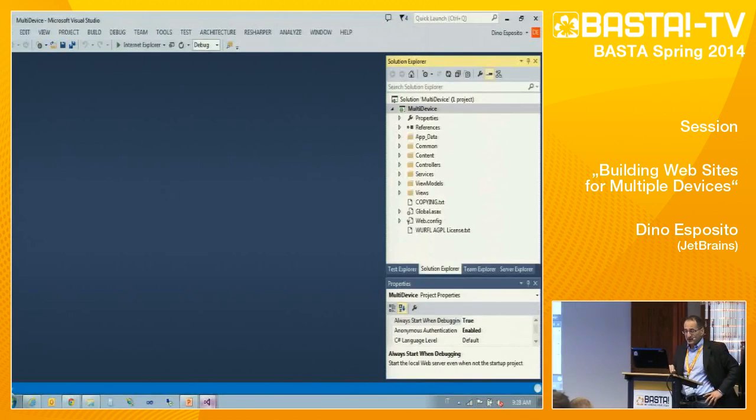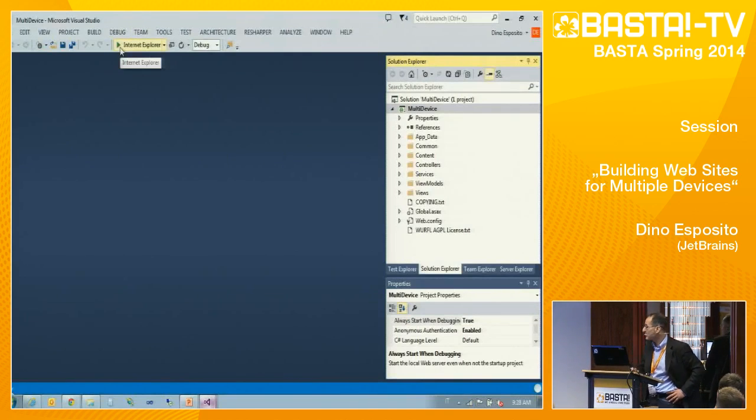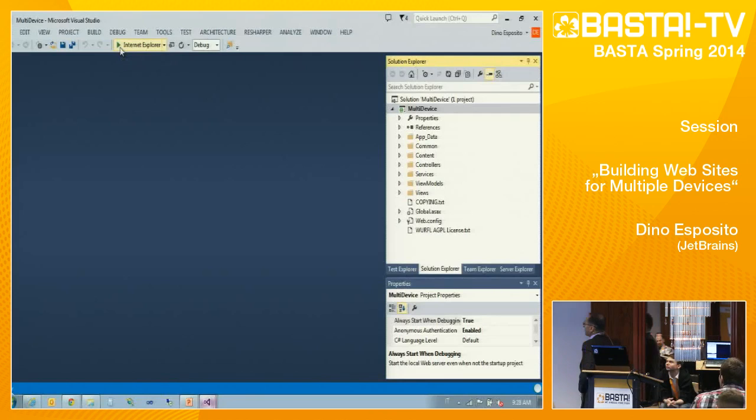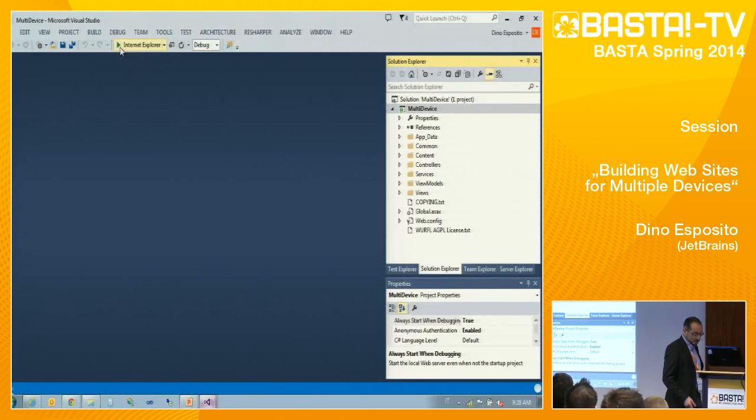this is another project. It's an MVC app, but it uses a library called Wurfel to do device detection server-side.